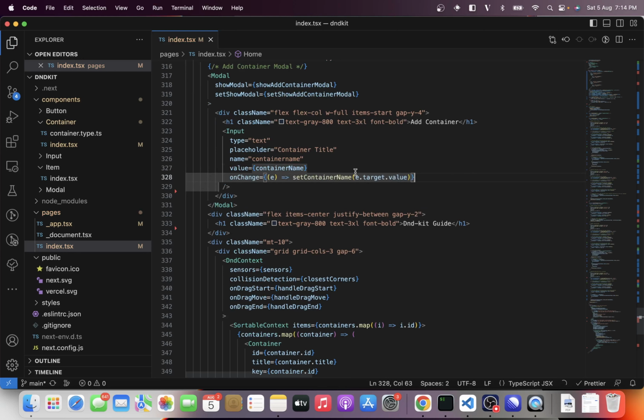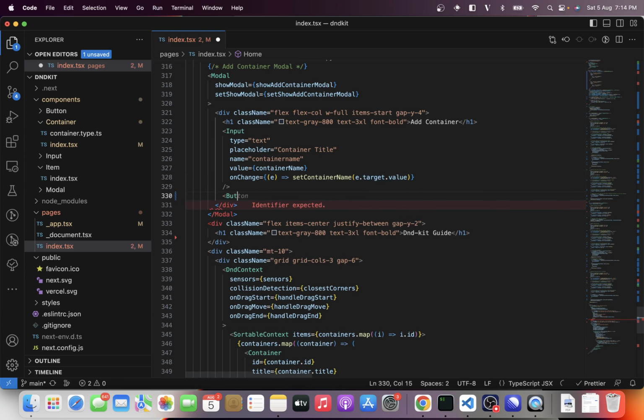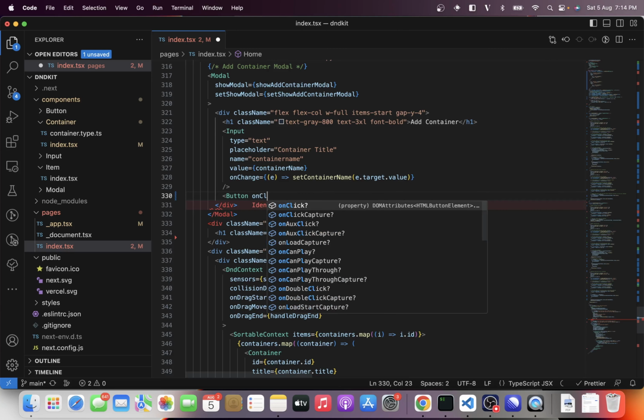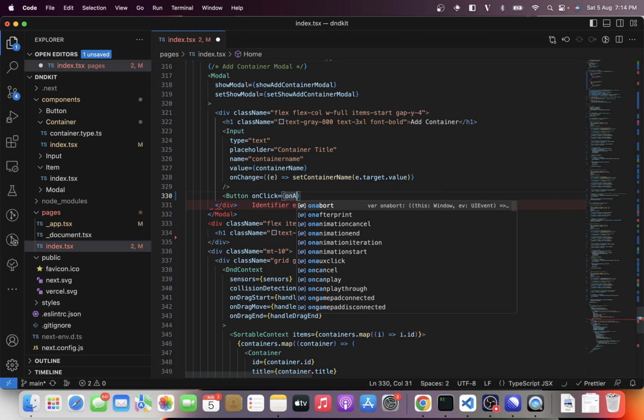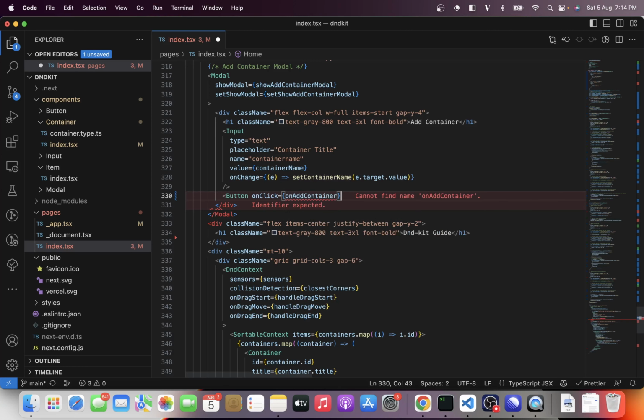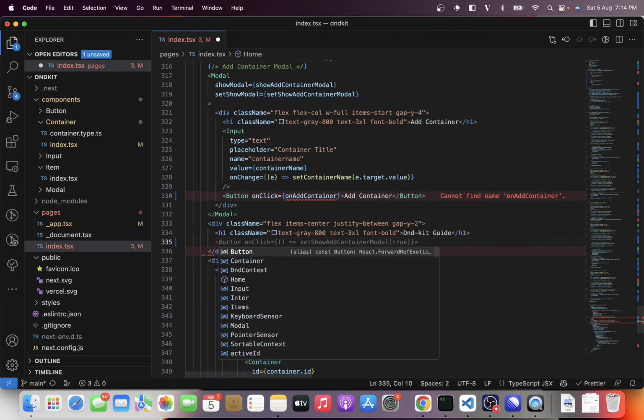And on change what we're gonna do is set the container name to be the value. Button on click, and then we have onAddContainer, which we haven't defined yet. We're gonna do it in a bit once we are good with this. Add container, and let's add at the end a button to add the container.